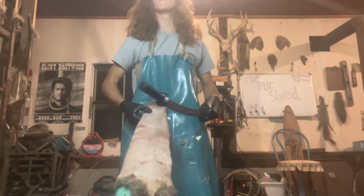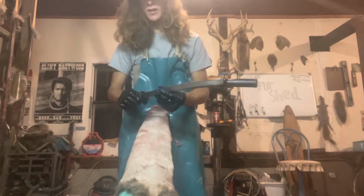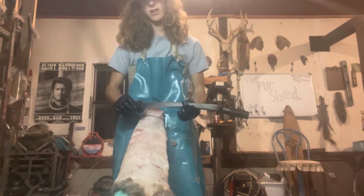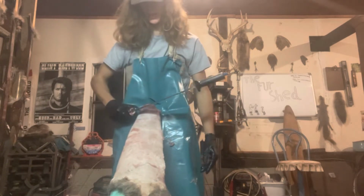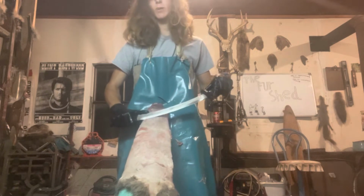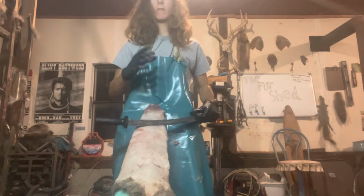I forgot that I was gonna video myself, but basically what you're doing whenever you flesh an animal is, this is the same for any animal, all you're doing is you're pushing off the fat and all that meat and membrane and the stuff that can rot and just ruin a hide, and it's gonna help further preserve it.